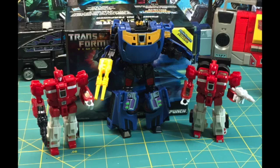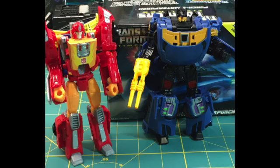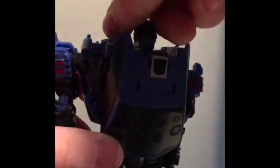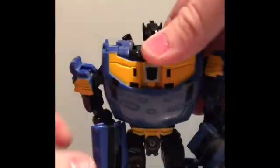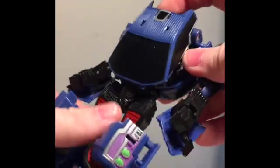In Autobot mode, here he is along with the Autobot clones, features Punch with Leader Class Earthrise Optimus. And finally, here he is with another personal favorite of mine, Titans Return Deluxe Class Hot Rod. Now, I will say that this figure is not easy to come by any means, nor is it cheap. But if you ever happen to get the opportunity to get him, I would say that you should go for it. That's just my opinion.